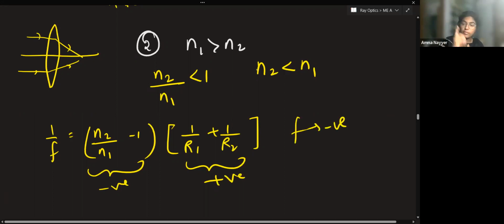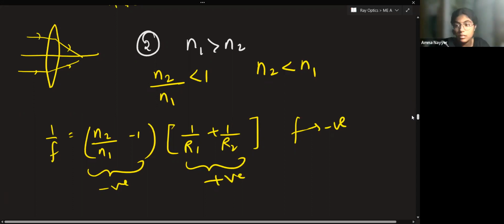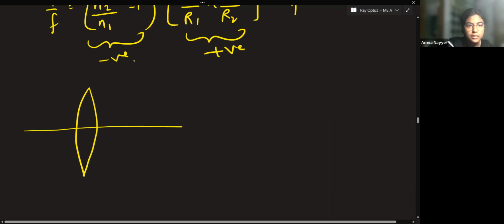So in case the refractive index of the liquid, the air or the surrounding medium becomes greater than the refractive index of the material of the lens, then your convex lens acts as a diverging lens. Though the work of divergence is normally done by a concave lens, this time a convex lens can also act as a diverging lens. It will have a ray diagram like this. By default, we consider the first case, which is why we use the first case everywhere.